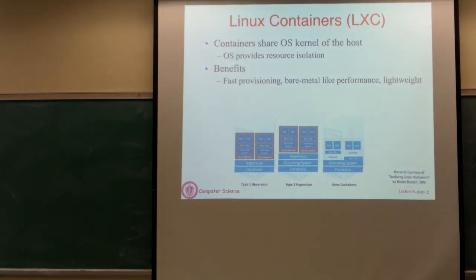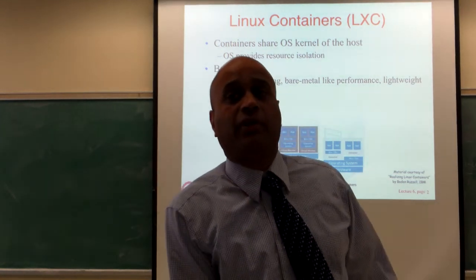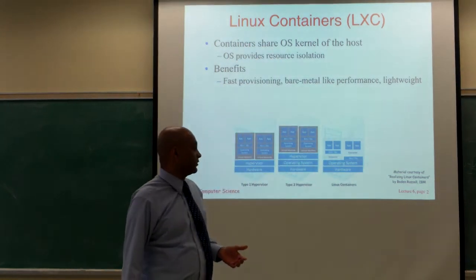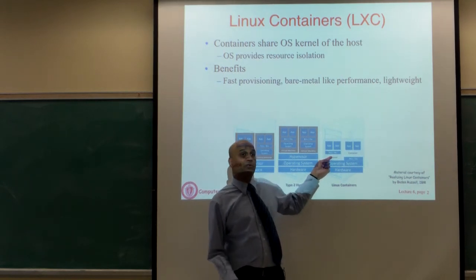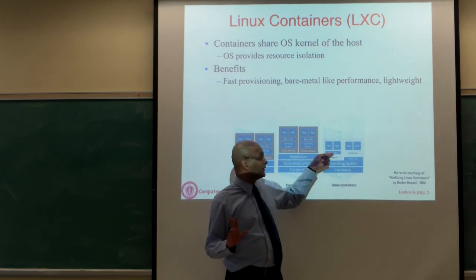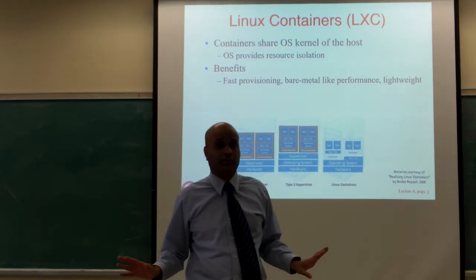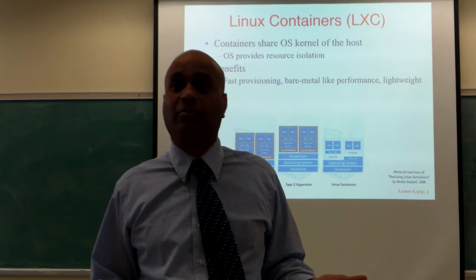Question: the container can schedule the CPU usage of the apps within the container, but if you have two containers, you have to rely on the scheduling of the host OS which decides how to distribute CPU to each container — is this correct? First thing: there's no OS inside the container to do any scheduling at all. If there was a second OS it could schedule, but there is no OS. So all the processes inside the container are actually visible to the underlying OS — it is the one doing all the scheduling. There's only one scheduler, which is the OS-level scheduler, because the container has no scheduler and there's no OS at all.